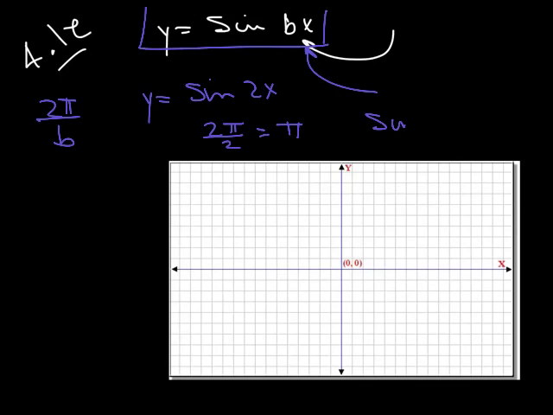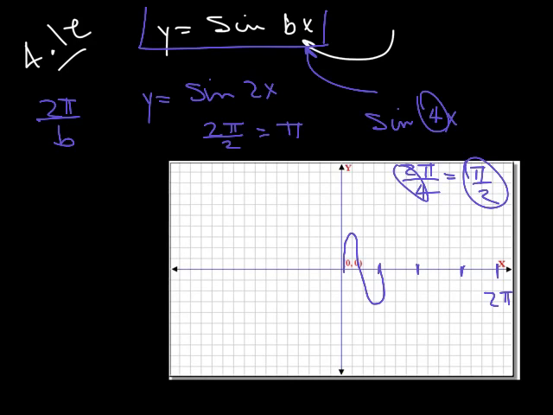If I had the sine of 4x, my period would take place in 2 pi over 4, or pi over 2, because that gives you 1/2. So that means that my period takes place in pi over 2. Or I go through 4 periods in 2 pi. So if that's pi, and that's pi over 2, and that's 3 pi over 2, I go through a period like this. So notice I have 4 periods in that 2 pi, or each period lasts pi over 2.